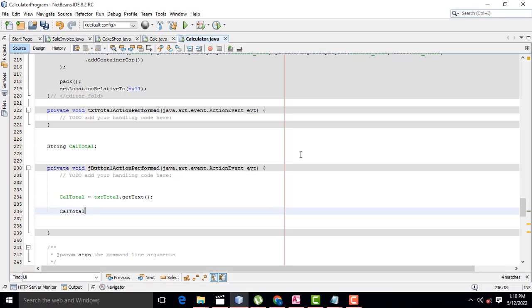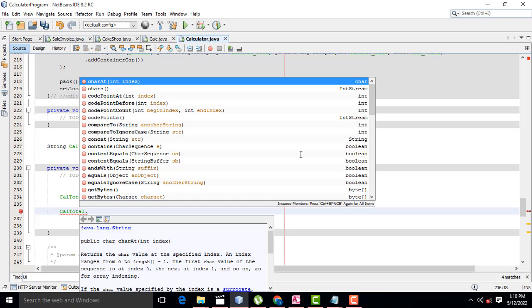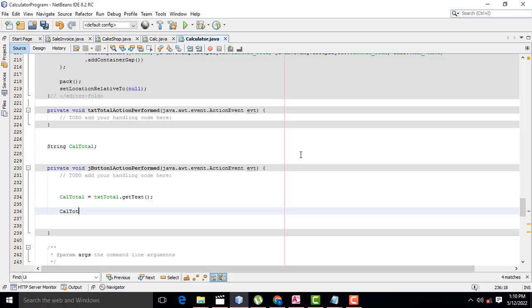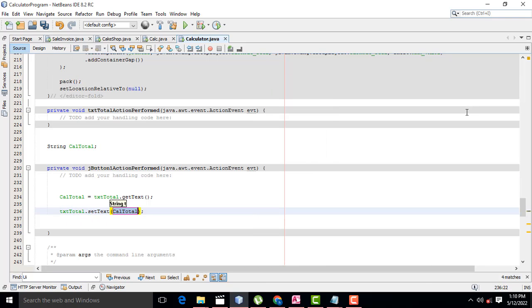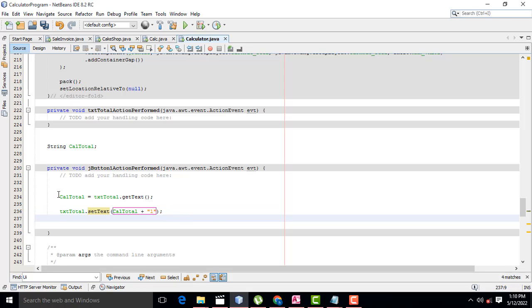Here you have to name it as this text box name, set text. You have to change this one, cal total plus 1. That's it. That's the stuff you have done.